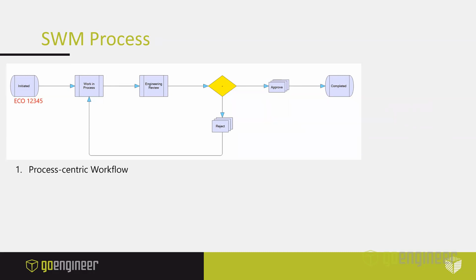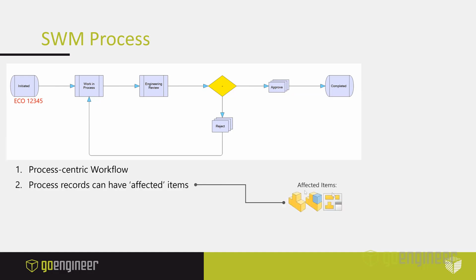Manage uses a process-centric workflow engine, and what I mean by that is it's only the process record, say like an ECO or a CAPA, that is actually being workflowed. So process records can have affected items, like we can attach CAD files or other types of non-file-based records or Word documents or what have you to a process, but those affected items in and of themselves are not following the track of the workflow, only the process record is.